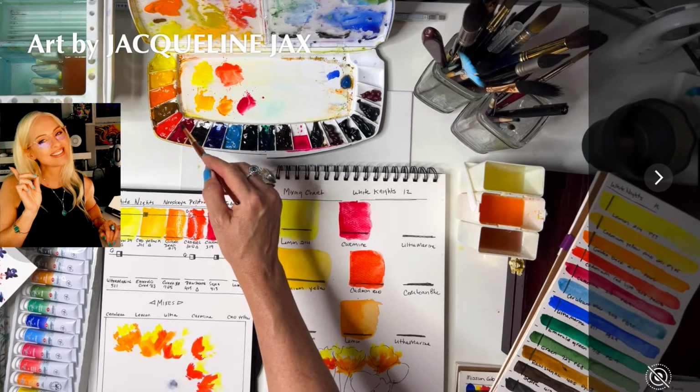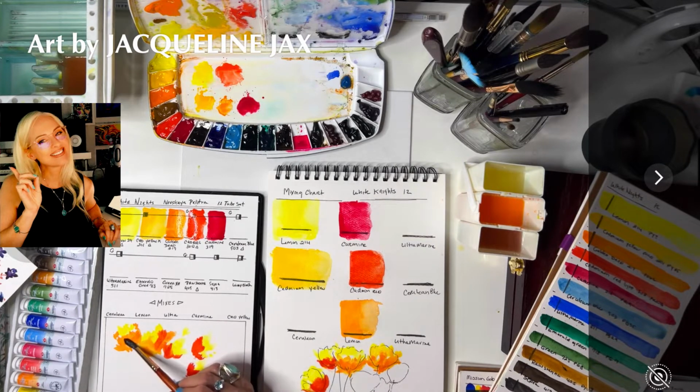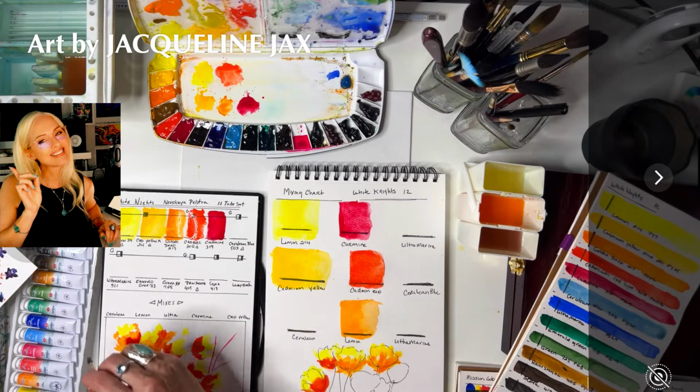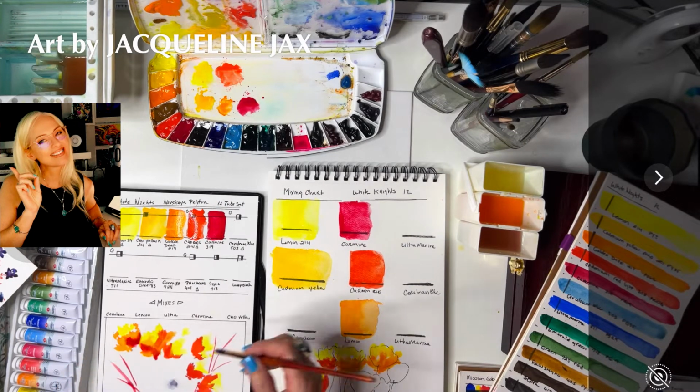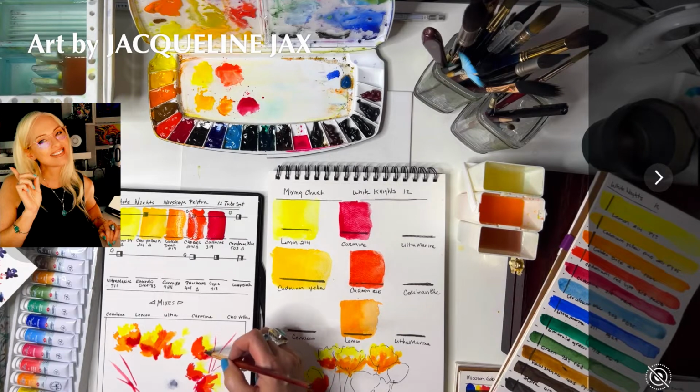All right, so let's get some more of this paint. This paint just feels different under my brush entirely. I'm going to just swipe some on the color here. And let's do this. Let's go. Make some little branches. Okay. Love this color. It's just beautiful.